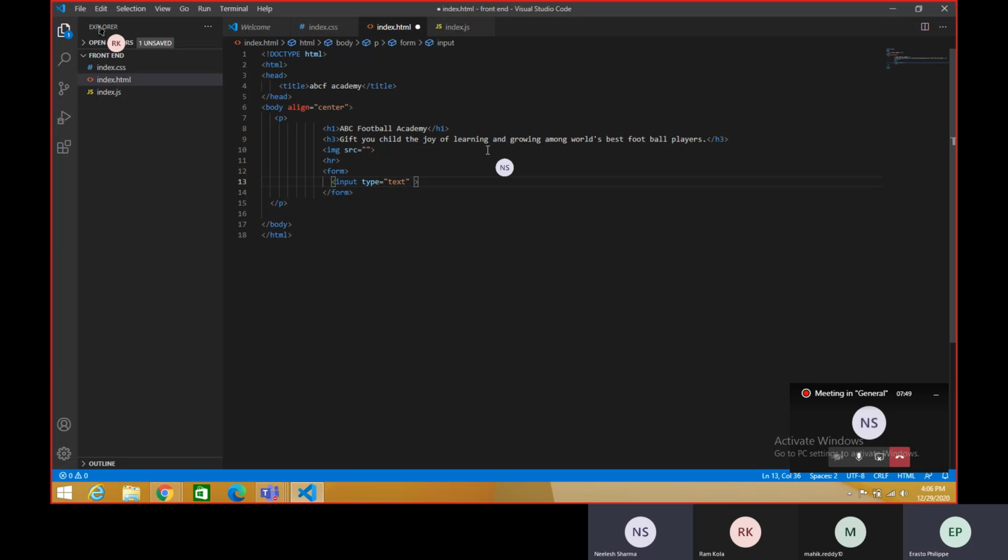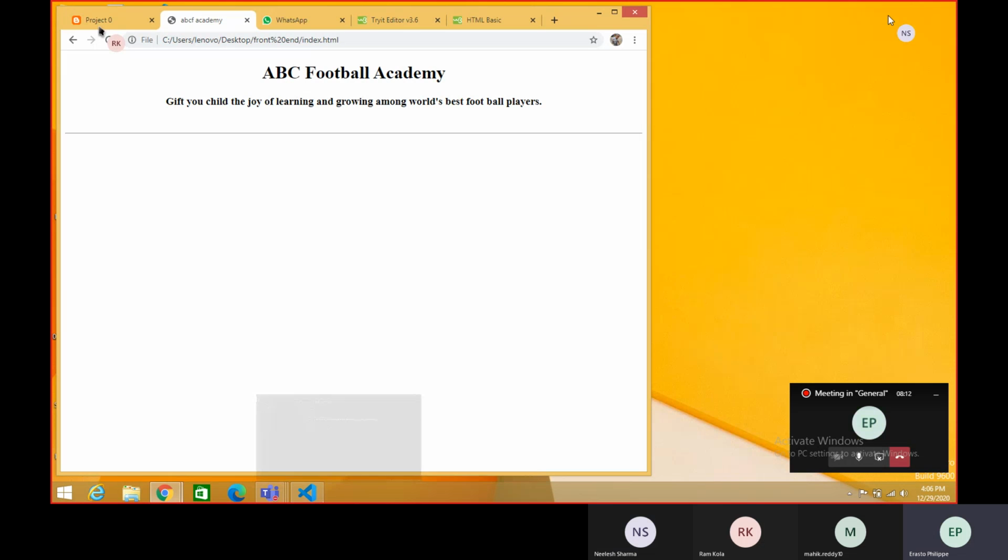We give it a placeholder, which is nothing but kind of a watermark inside the element. So the placeholder will be like give your name, and if we save it, so that's how you work with this input thing.